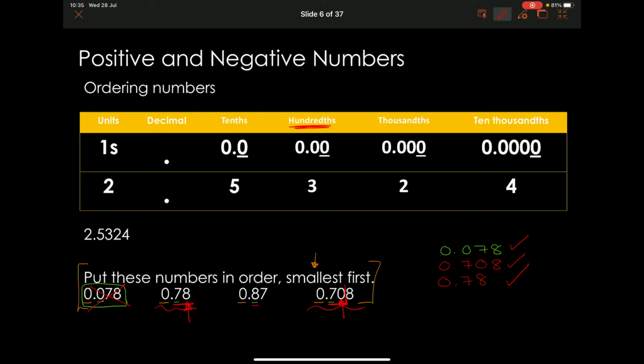Can we see how these are all ordered, smallest to biggest, and then these are also ordered smallest to biggest. Obviously, I know 0 here is smaller than 7, but because this 0 is smaller than this 7, this is still smaller. And then finally we've got our 0.87, which is obviously the biggest one because it's an 8 in the 10th column. All right, I hope you understood that. We're going to move on now from ordering decimals, but there will be some examples in your assignment for you to have a go at.